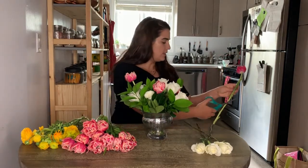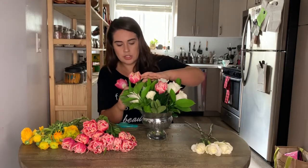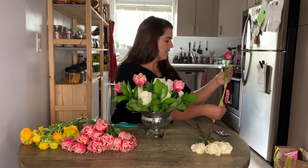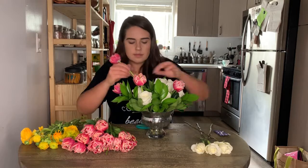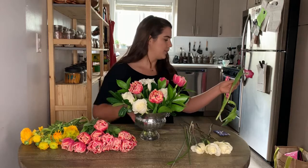I'm focusing on having a lot of different dimension and texture in this arrangement, so I'm going to do some of my tulips high, some low, and some coming out the sides, just to really play with the feel of it, adding that wild and free feeling. Grass, I don't know if it's really going to fit where I'm going, so I'm going to put it to the side. We'll see.